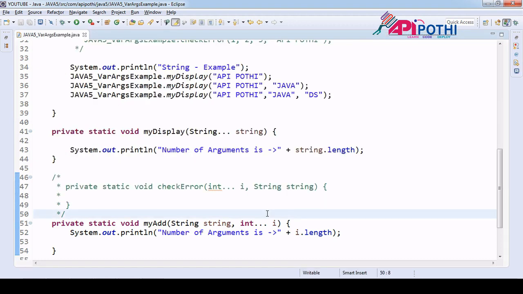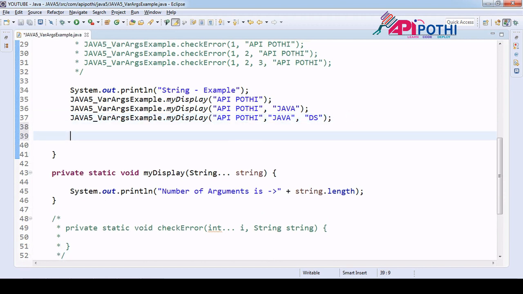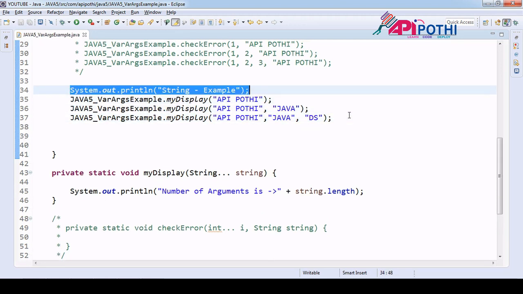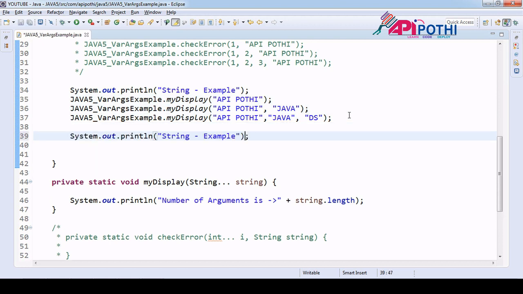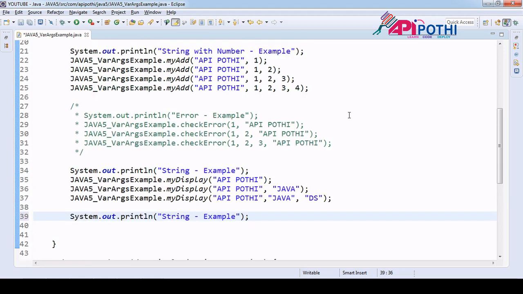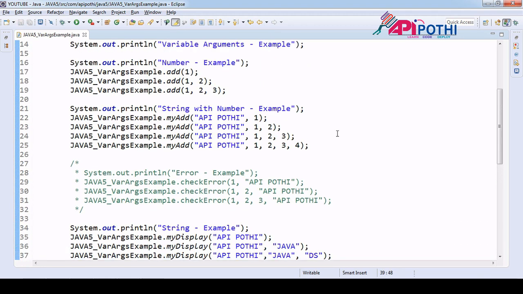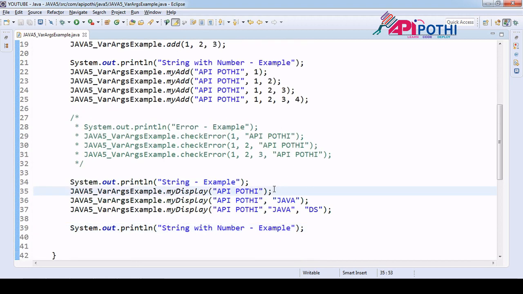It is good. Now let's have another example, saying a string with number. My display is already done, so let's have one method called display.